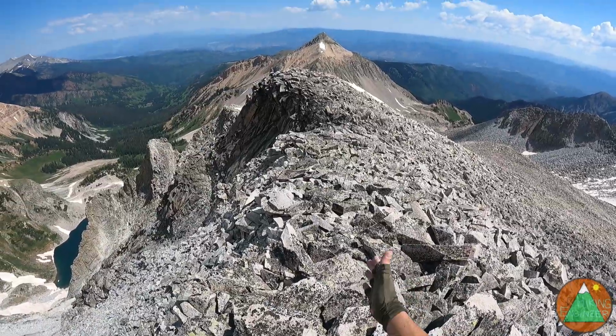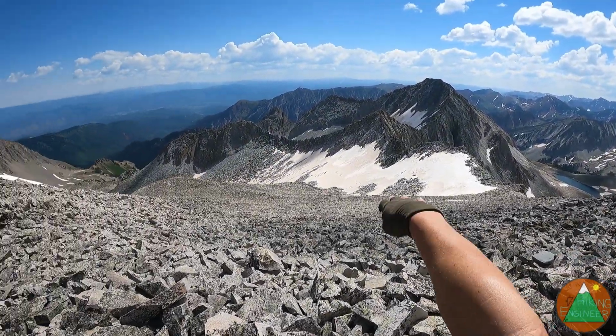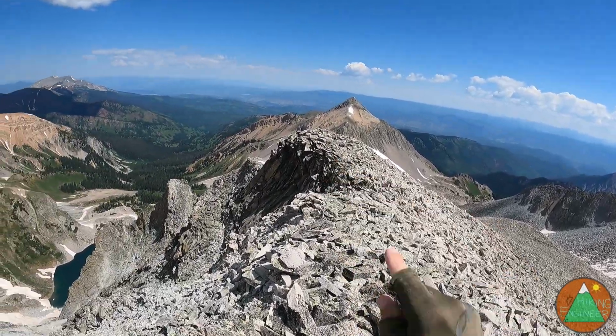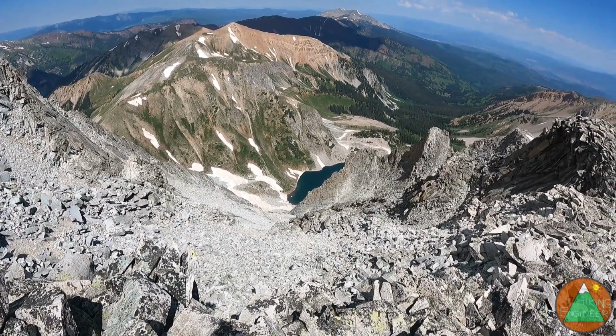I think this is going to be nice and tame. I think, you know, knock on wood. But it's so easy to walk on, like a wide ridge. The rocks are nice and flat and big, and you don't have to mess with all that crap down there. Why would I want to go down there and wrap around to the saddle when I can just go straight towards it? So there's your lake. You just can't get there this way, although it's tempting.